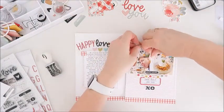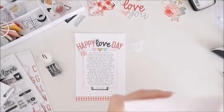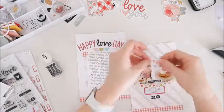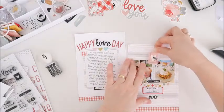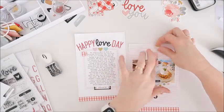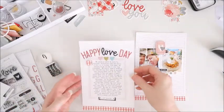To finish off, I decided to add some messy thread in behind that heart ticket. So I'm just carefully peeling that away so that I don't tear my paper or my photos. Adding that messy thread, just putting it in place there, and then I can stick that ticket back down. It's still nice and sticky. So that is this spread complete.